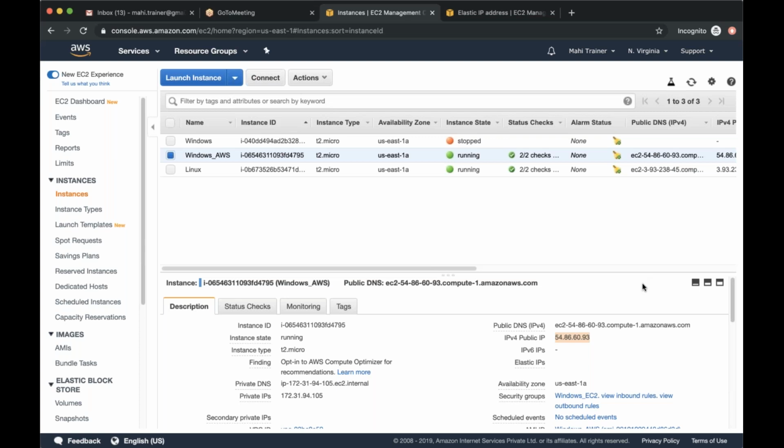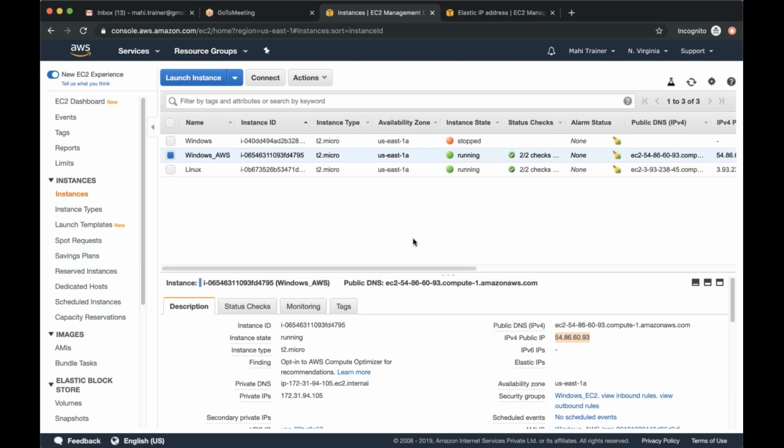Is it not giving you the prompt for username and password? Remote Desktop Connection cannot connect to the remote computer for one of these reasons: remote access to the server is not enabled, or the remote computer is turned off, or the remote computer is not available on the network.